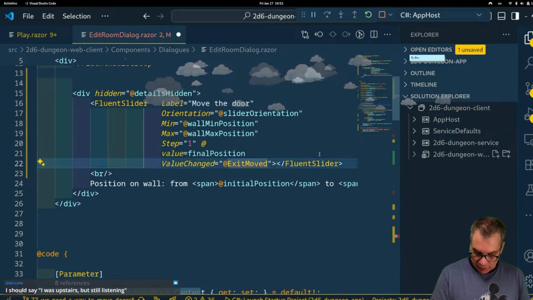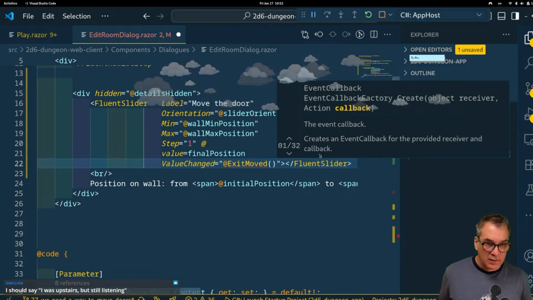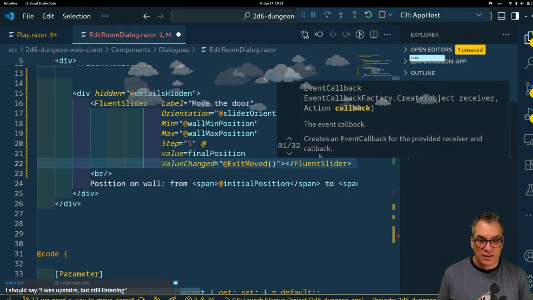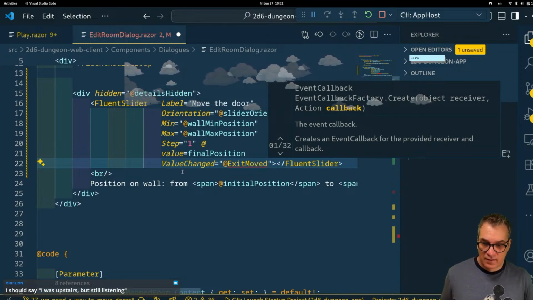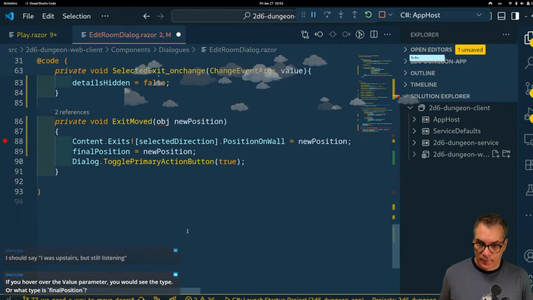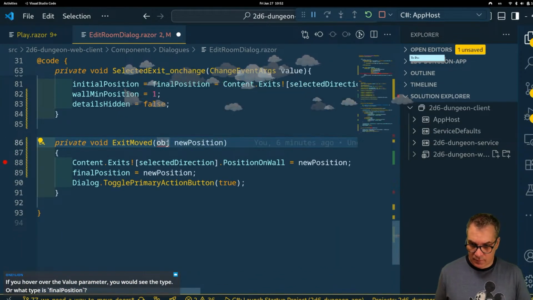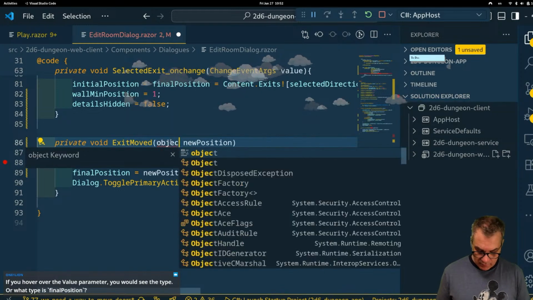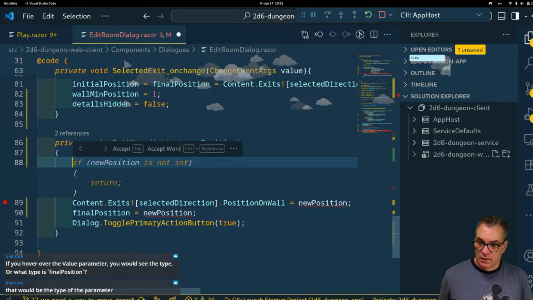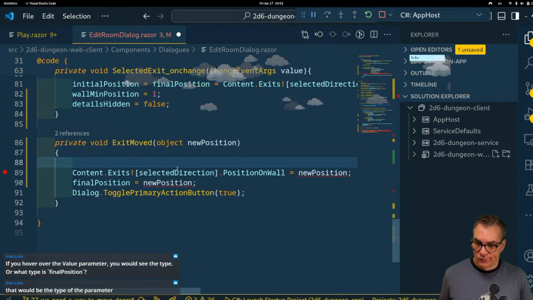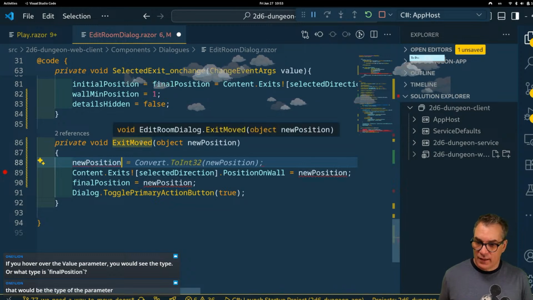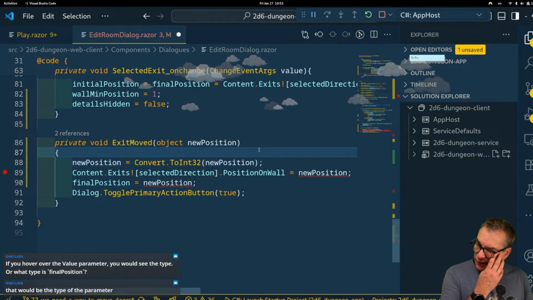Do I need to put the parentheses? I need to say object here. I feel it's not what I want.